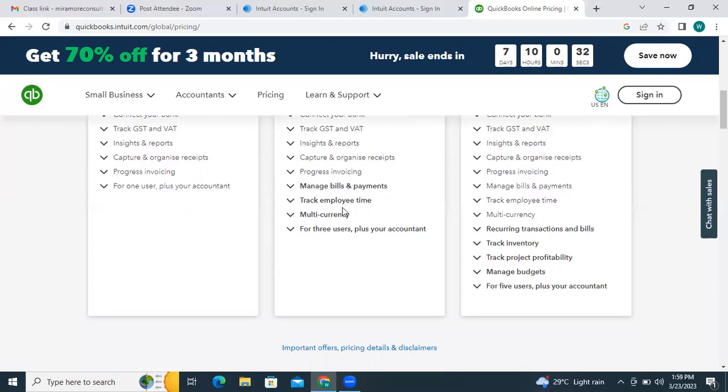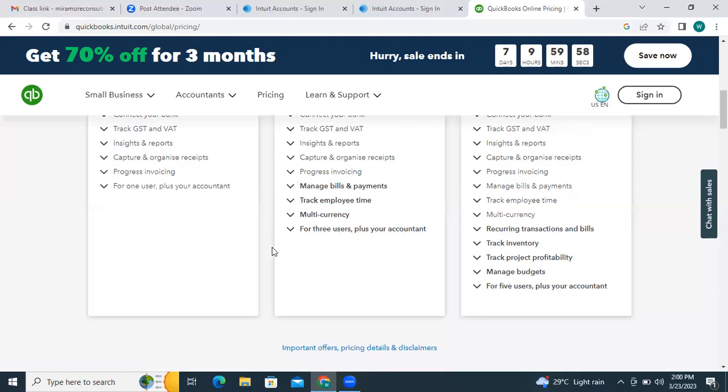And also the issue of multi-currency. With Simple Start, you can only operate with just one currency, meaning that you can't handle transactions involving maybe Ghana cedis, or other countries' kinds of transactions. You'll not be able to do that, so it's also an important option to always look into. Then the issue of tracking employee time, definitely for the sake of payroll, you might also need such a feature. Simple Start can't give you that, so that's why you might want to go for this.